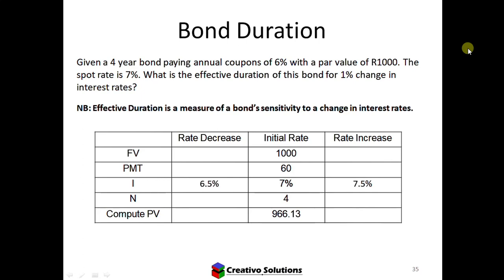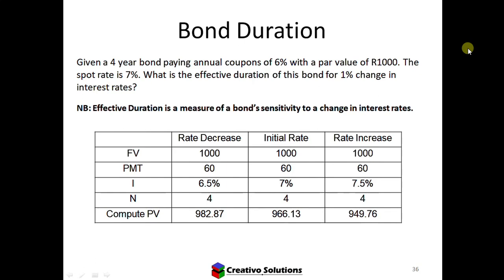Then we need to bring in the rate decrease. We need to show those amounts. So if I'm decreasing the rates by a certain percentage point, in this question they talked about 1%. So 1% divided by 2 would be half on the one side and half on the other side. So when we're calculating those amounts, we're going to be getting those prices. Substitute the future value, substitute the payment and the N. And if I calculate the duration, I'm going to be needing those present value amounts in order to calculate the actual duration. So you've got rate increase and rate decrease, and you've got all of those answers.